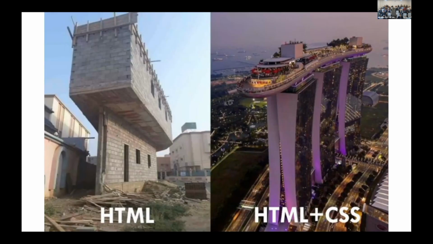So first of all, why would you want to know CSS? We can see HTML, it works. You've got your content there. I guess you could live in that. But I'd much prefer the nice, sexy website as opposed to the bare bones website.